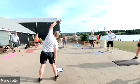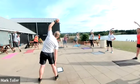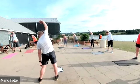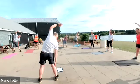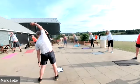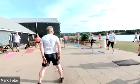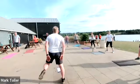Right, just lean over. Just reach down, bounce gently. We're not stretching, so don't go too far. All you're doing is just getting your lower back warmed up. And change sides. And back to the other side. Final side. Shake your arms out. Just flick your heels up. Get them nice and high. You can put a bounce in if you want.